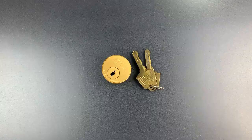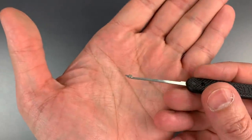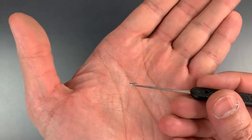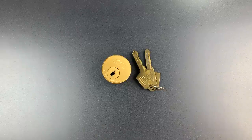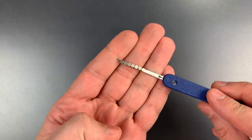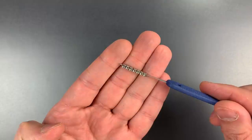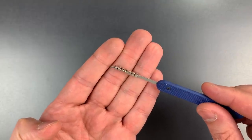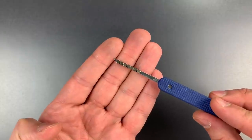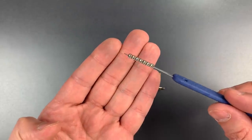We could take a couple of different approaches to picking them. Decoding would be very easy simply by putting a tiny magnet on the end of a pick and feeling the polarity of each of the magnetic pins — something like this would work very, very well. But there is an easier way, and that's the use of a magnetic rake — nothing but a series of alternating polarity magnets like what I have mocked up right here. I've seen a few other pickers do this, Locksmith Army and Correct Jeans in particular, but I'm using a slightly different configuration and much more powerful magnets, which makes it significantly easier.